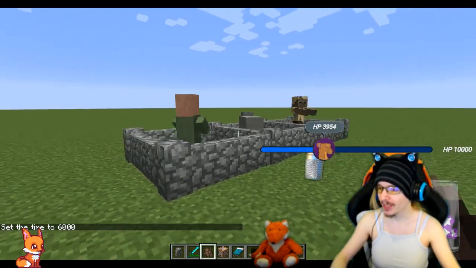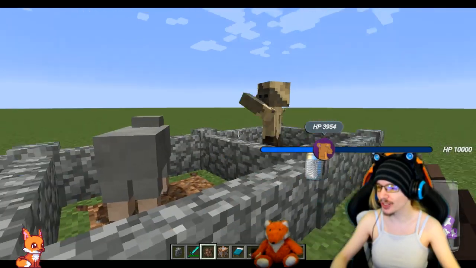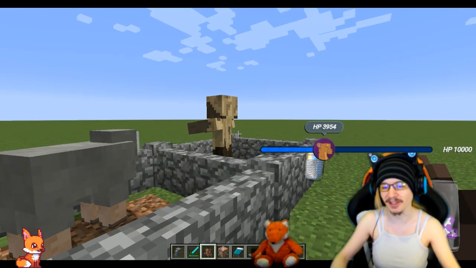So here we have furry mobs, a villager, a sheep, and a husk, because it doesn't burn in sunlight, which makes them easier to test.